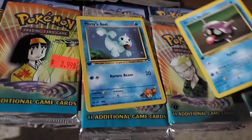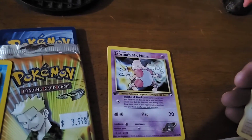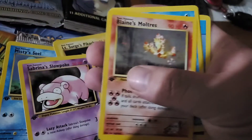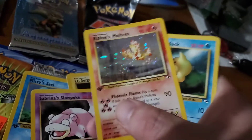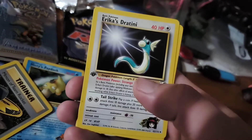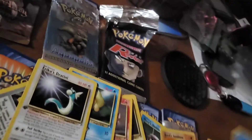First Lieutenant Surge pack — all first edition. We got Misty's Seel, Misty's Shellder, Sabrina's Mr. Mime, Brock's Sandrew. So obviously they're all gonna be first edition. Lieutenant Surge's Pikachu, Sabrina's Slowpoke, ooh Blaine's Moltres — there we go, it's a holographic just on the picture, not the card. I don't know which one's more rare. Misty's Psyduck, then we got Minion of Team Rocket, Erica's Chikorita. There we go, and an energy card. I love these guys, these are my favorite.